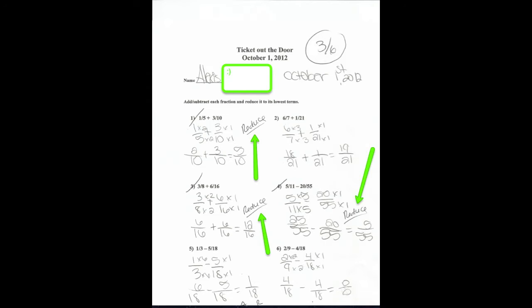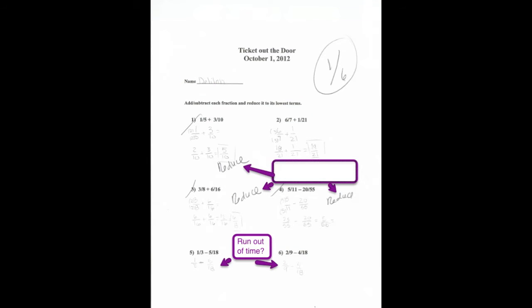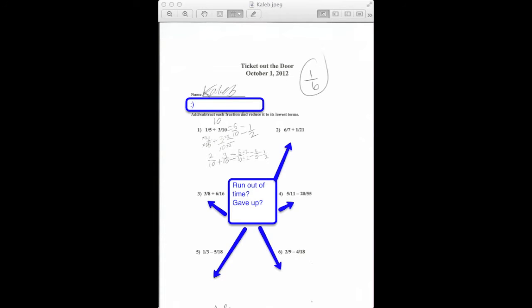The overview performance of all the students is that they did not complete the assignment, nor did they reach above 50%. I have many speculations why the overall performance was not above 50%, but I can't really be certain because this assignment was done October 1st. But I'm guessing they either ran out of time, or they simply didn't want to put effort into it, or this is a math concept that they just do not fully understand. In Alexis' case though, she could have got 100% if she would have fully read the directions. Her math is all correct in here, but for 3 problems she did not reduce.